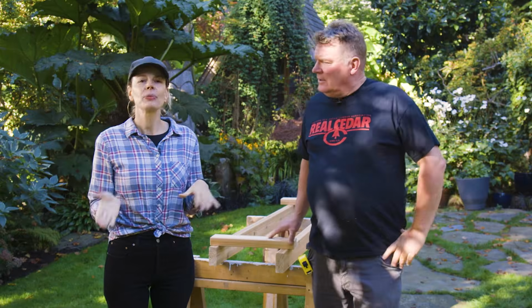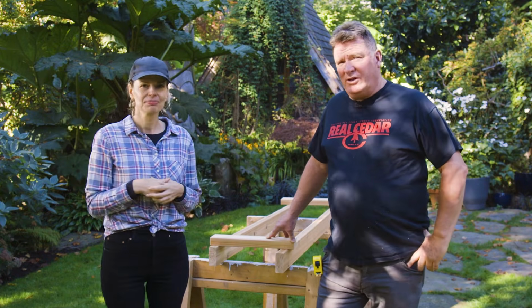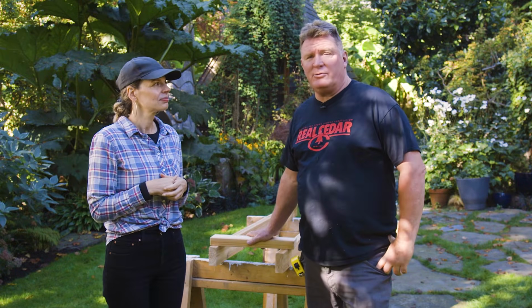So we finished the back and we set that component aside. It actually didn't take that long at all. No, that's because we're working with cedar. It's lightweight and durable. It's very straight and true. The tools love it and we love it too. Just real nice to work with.